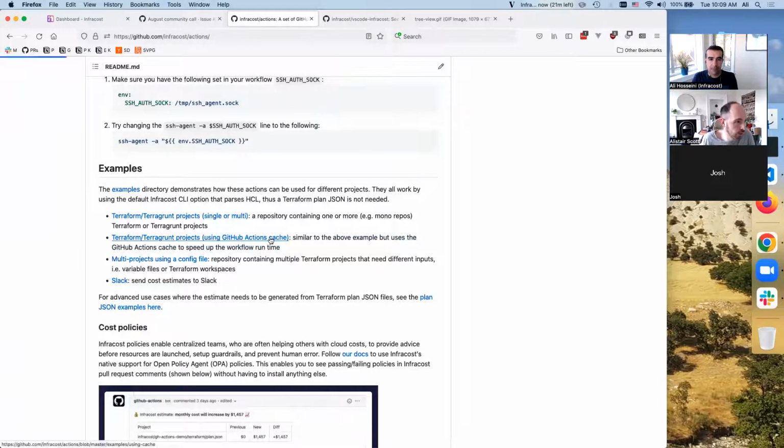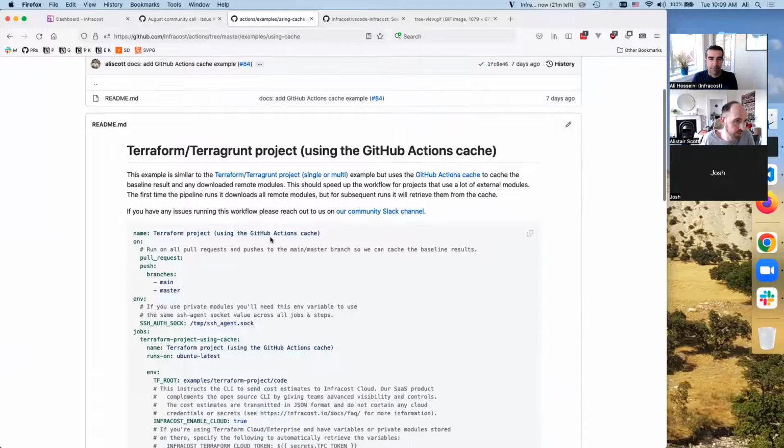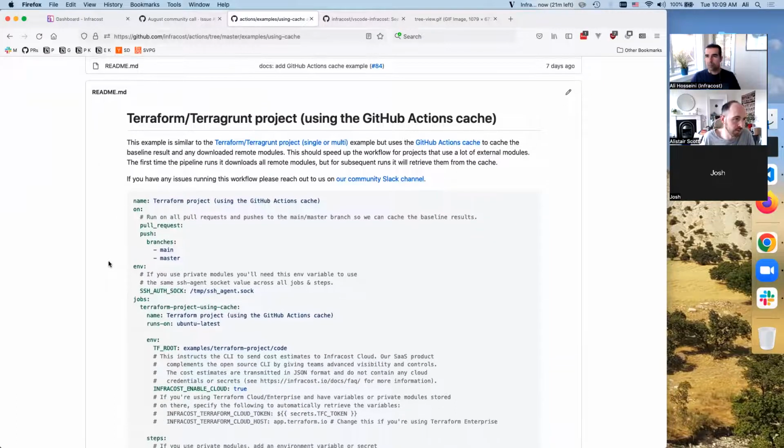Sure. So basically, what we've seen is users use a lot of remote Terraform modules, and it takes a lot of time to download these, and it's running on every CI/CD run. So this is an example that runs a workflow on both your main or master branch and on the pull request.